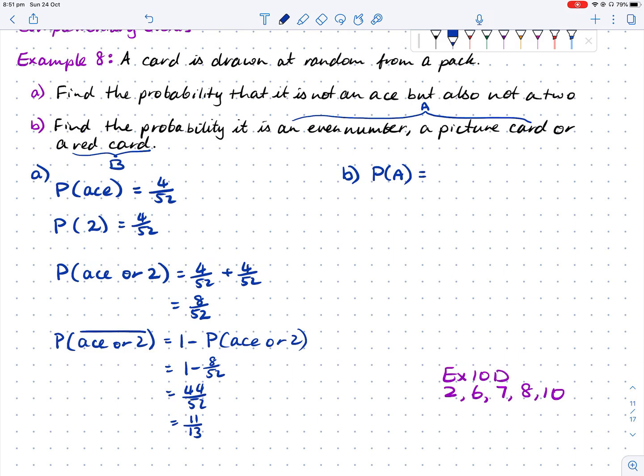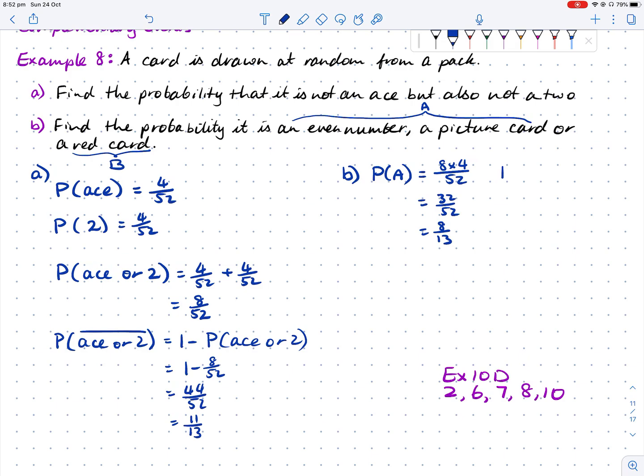if we want an even number or a picture card, now even numbers are 2, 4, 6, 8, 10. So there's 5 of them in a suit. And then the picture cards, there's 3 of them, your Jack, Queen, and King. So that's going to be 8 cards altogether per suit. So it's 8 times 4 suits over 52. Okay, so 2, 4, 6, 8, 10, so there's 5 even numbers by 4. And then we're going to add the picture cards. That's going to be a total of 32 out of 52. If we simplify that, that comes out to be 8 over 13.